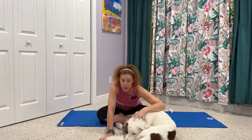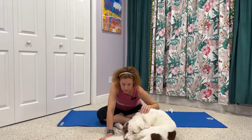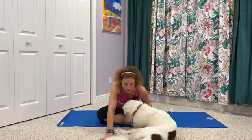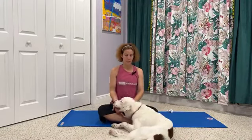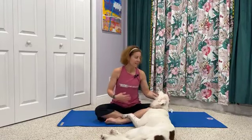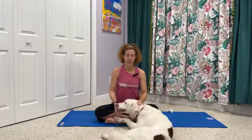Try not to lift the hips too much. Feel a deep stretch through the right side. And then we'll inhale up and swap the legs. So the left shin is in front of the right. If you're facing the short end of the mat, that shin is roughly parallel to that line.